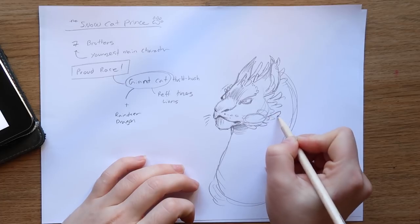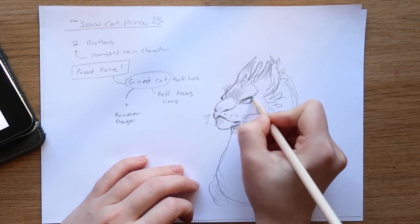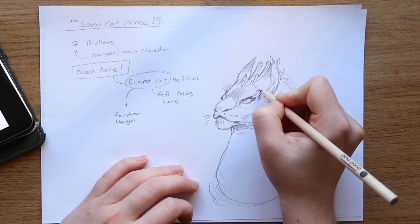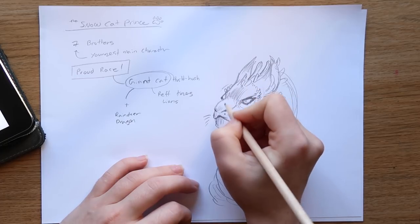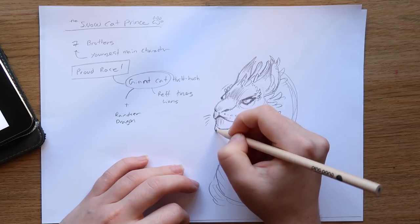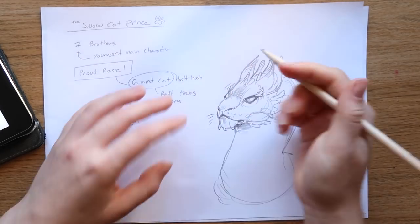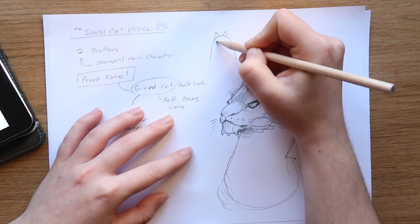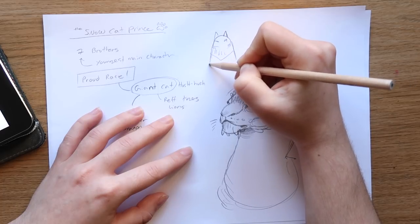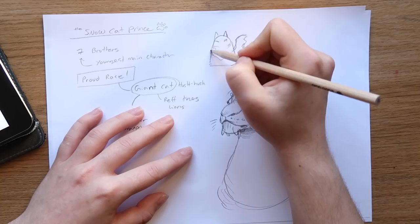My boyfriend of course wanted them to be fluffy, but when they're young they can be fluffy. He was the one who originally inspired this book — he just said it's like a 'snowcat prince' when he saw a white cat in the snow, and I said that was the perfect storybook character. He was like, it needs to be a kettle cat — you know, when cats are sitting in the snow all puffed up because they're so fluffy, like that. Maybe I should even create stickers called kettle cats!